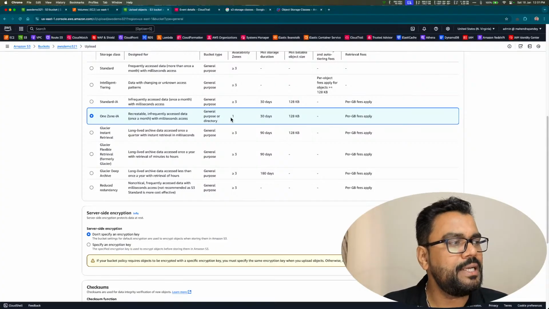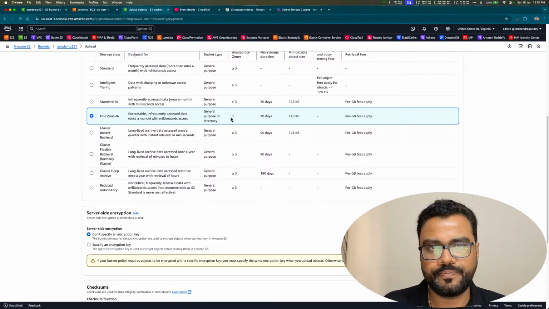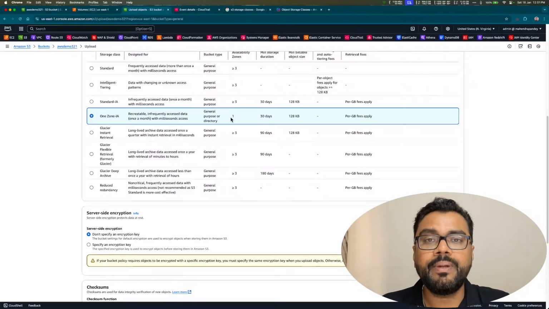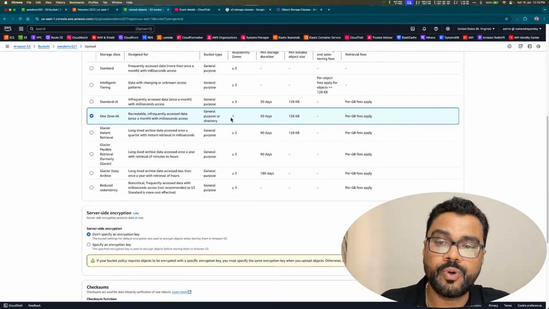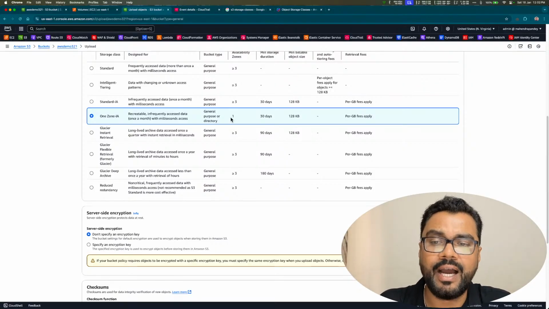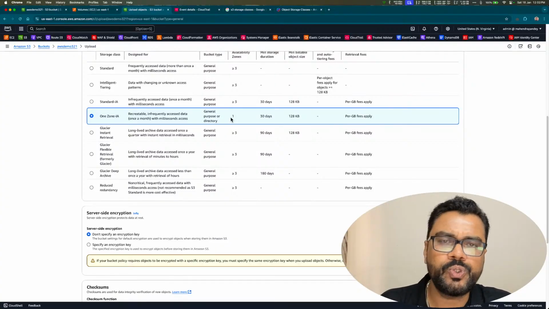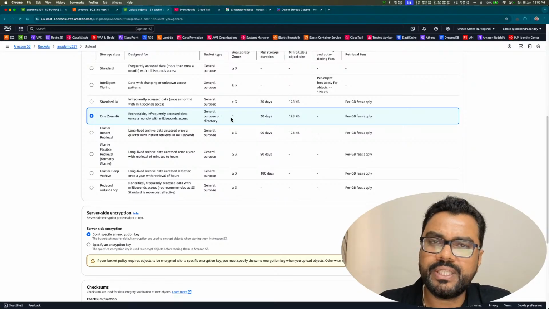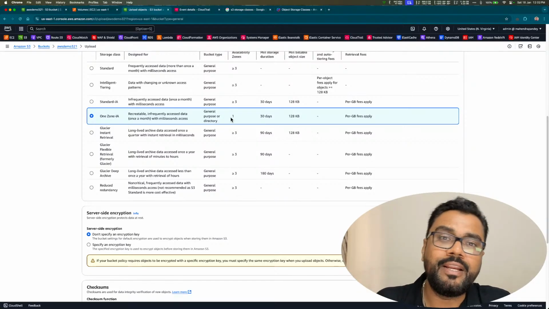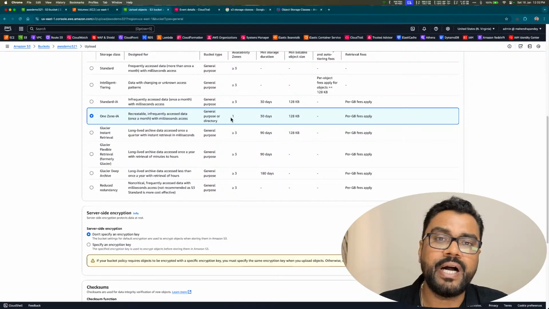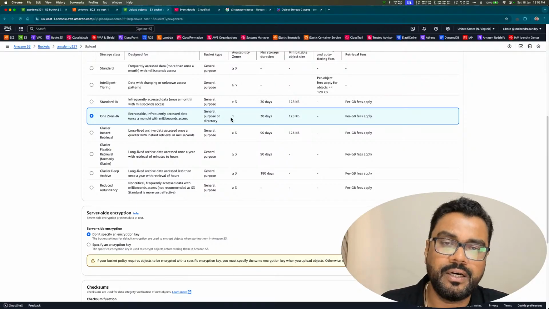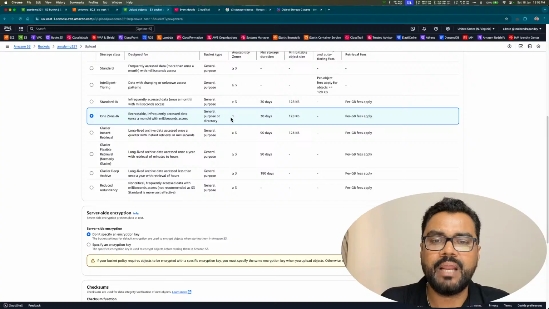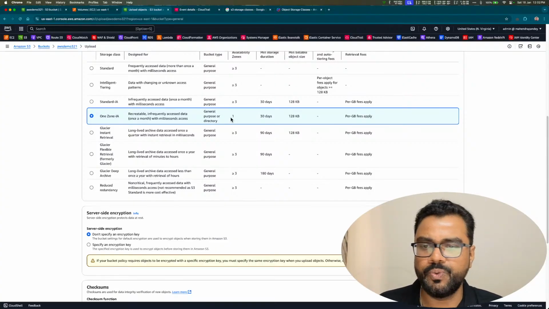The movie bucket contains all my movies, right? The thumbnail bucket contains thumbnails of all the movies. So for the movie bucket, maybe I'll keep it as standard IA, but for thumbnails, I'll choose one zone IA. The reason is, if I lose the zone and lose the data as well, I can recreate the data using the video files which I've already kept in another bucket. So if the data can be regenerated easily, you may want to keep that kind of data in one zone IA.